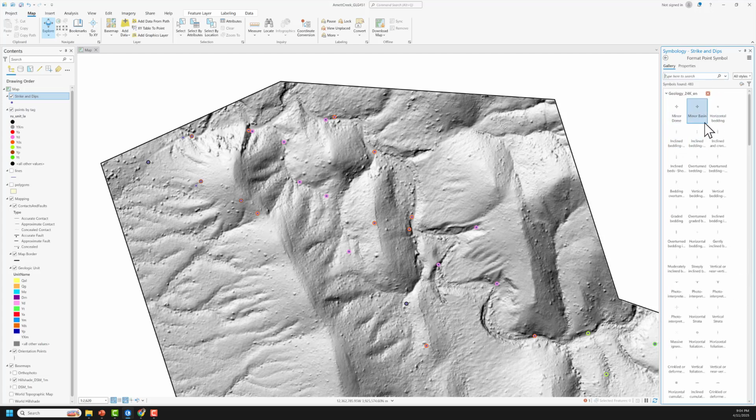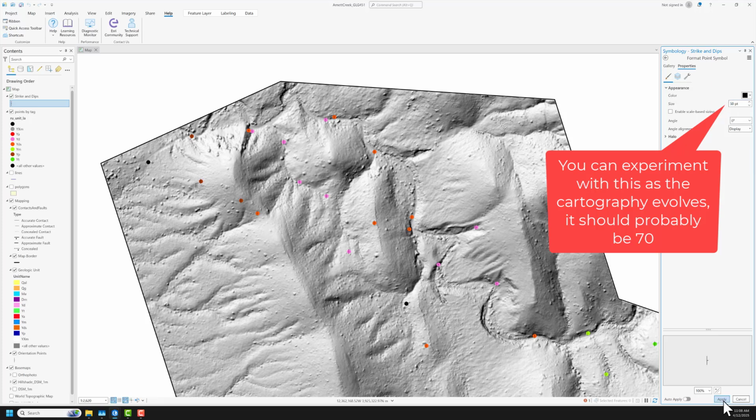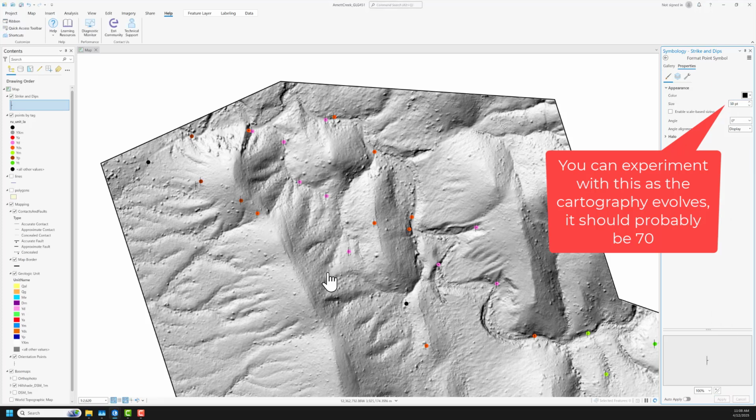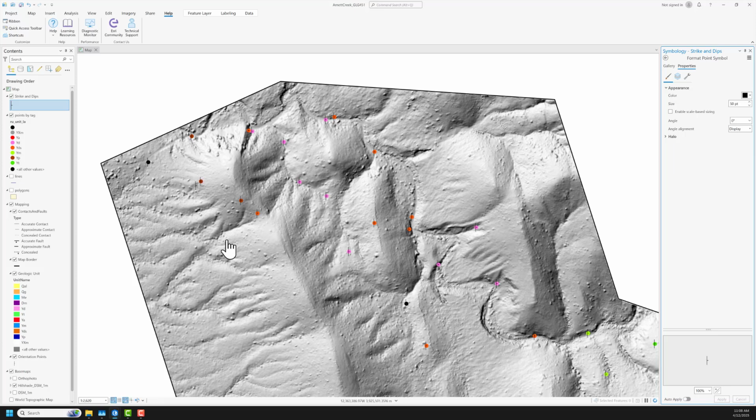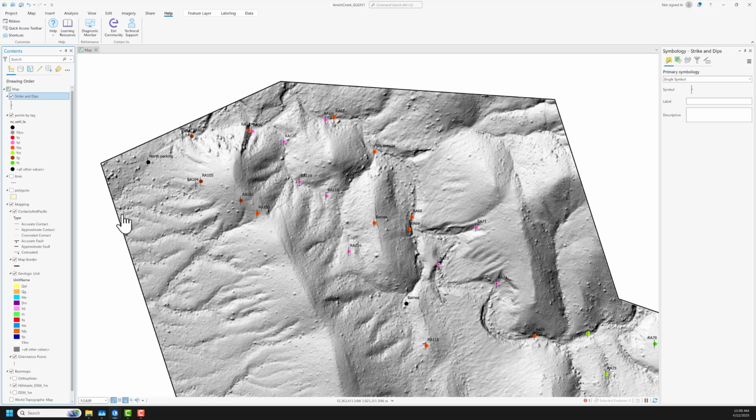And good news, because we have our geology symbology. Now we just need to find the right symbol, and there are so many choices, but we just want inclined bedding showing strike and direction of dip. If we click that, you can see they're all there. In properties, can we make it a little bit bigger? Let's make these 50. Don't forget to push apply at the bottom. So they're bigger. The next thing we want to do is label them with the dip magnitude. If you right-click in the table of contents and choose label, you'll see they're labeled with my spot name, which is useful.